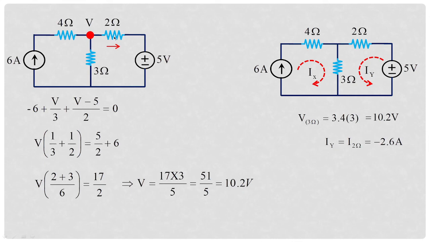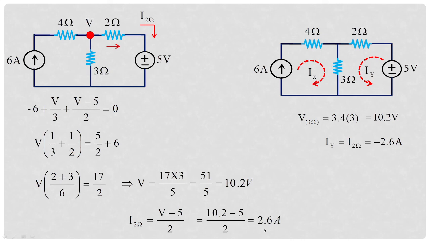Now what is the current required? We need to evaluate the current which is flowing through 2 ohms. So which is nothing but (V minus 5) by 2. Now that is the value of current in 2 ohms. So just substitute the value of V, that is (10.2 minus 5) by 2 which is nothing but 2.6 amperes. Now you can see in mesh analysis we have taken for this particular case in anti-clockwise, that's why the direction is negative. But in solution 1 we have obtained the same answer, that is 2.6 amperes.